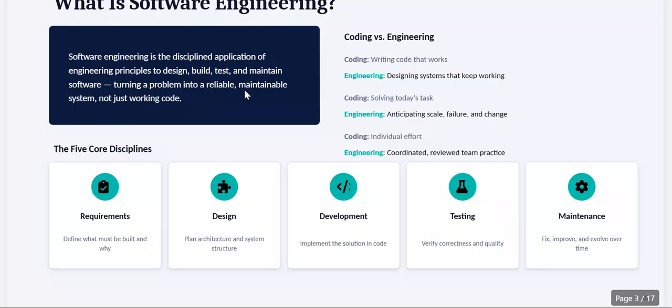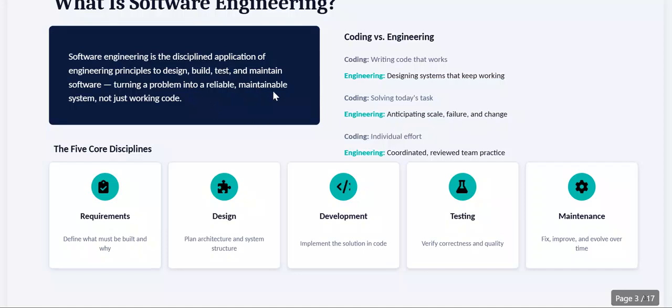So before we continue, I'm just going to go through the difference between coding and engineering. Now, coding basically is writing a code that works, and then you're solving today's tasks. When you're coding, you're solving a specific task per day, and coding requires individual effort, but engineering on its end has to do with designing systems that keep working, and then anticipating scale, failure, and changes.